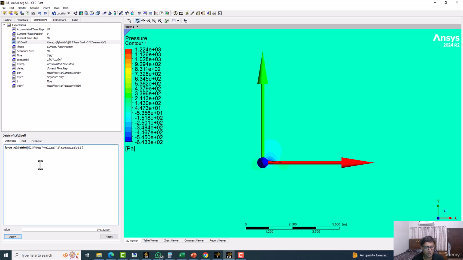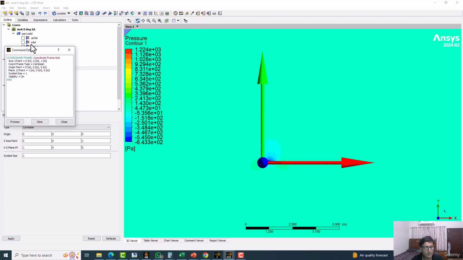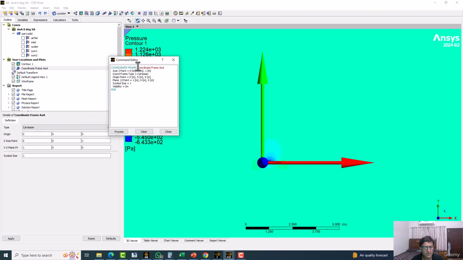So on the X you have to put the 1 hyphen symbol. Then go to the outline, right click here and click on edit in command editor. Why am I doing this? Because I want to exactly copy the spelling.